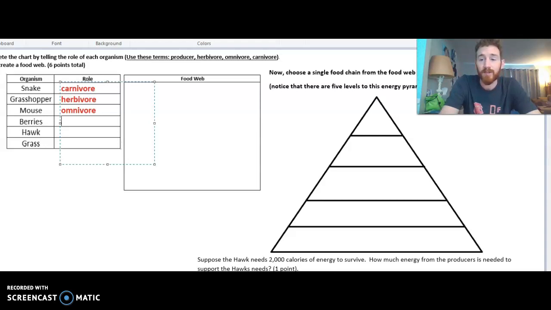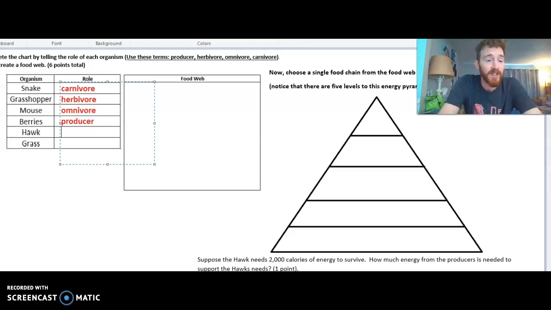So berries would be a plant, but we're not going to label them a plant. It's that other P word, which is a producer. So we could use berries that grow on bushes. They store energy, and that's of course a yummy treat for lots of animals. So they are producers using photosynthesis. So plant, producer, photosynthesis, all P words, right? So those kind of go together.